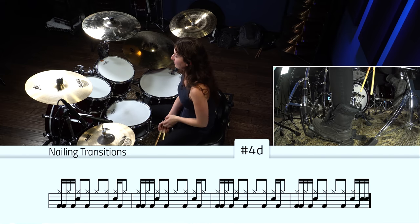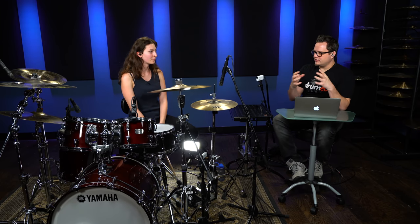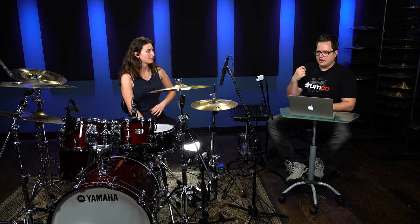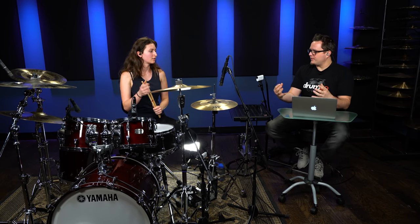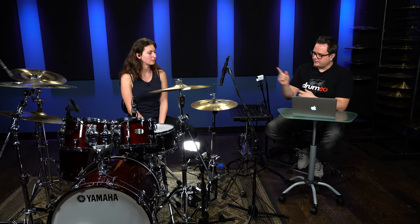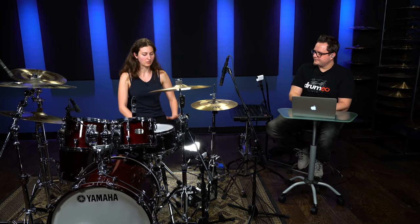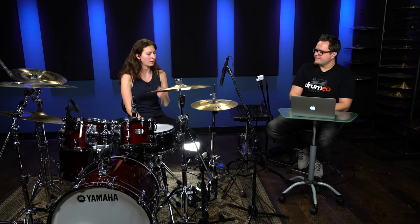Very cool. Yeah. So the three main points. Isolate, even if it's just two quarter notes worth of transitional piece, isolate it. Second point, well, the third point, sorry, let me jump ahead, picking out the rhythm behind it. And what was the second point? Balance, correct. Figuring out where you're sitting and your placement, and figuring out if you have to move forward or lean back a little bit.